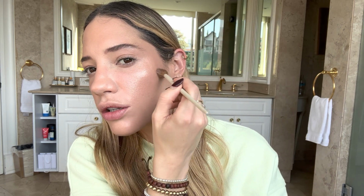I am more into this kind of shades as a highlighter, because I feel like it just wakes up your skin a little bit more, and I'm not into the super golden highlighter. I like going a little bit pink so that it blends in with my blush, but I'm not into gold colored highlighters because I feel like sometimes it ruins the look of your makeup. Like you just got a golden stripe right here, and you can see I added so much highlighter, and since it's not gold, it's not looking too crazy.